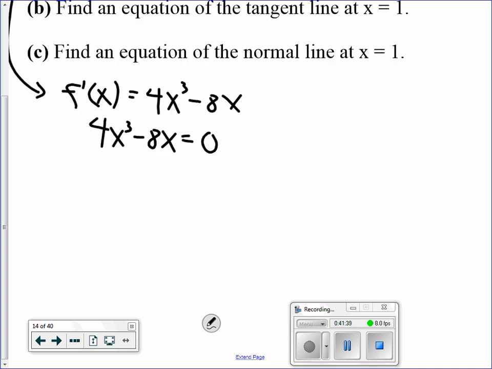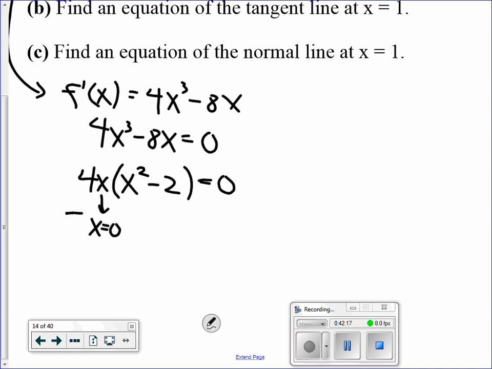So to solve equations when one side is 0, factoring is always a great way to do it. So we're going to write this side as a product. We can factor out a 4x. So if we pull out a 4x, we've got x squared minus 2. Now, the reason we factor to solve equations equal to 0 is because we know a product equals 0 when either factor is 0. Well, 4 is a factor. That's never 0, so forget about that. So if you set this factor equal to 0, x is 0.